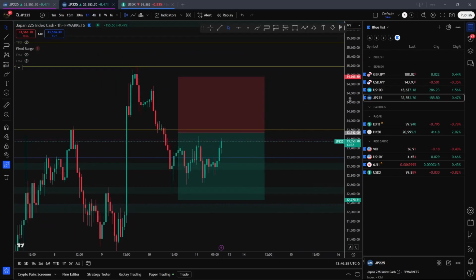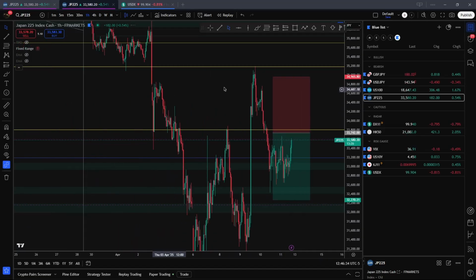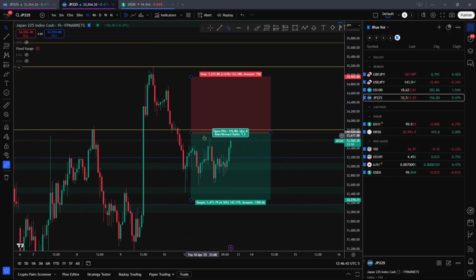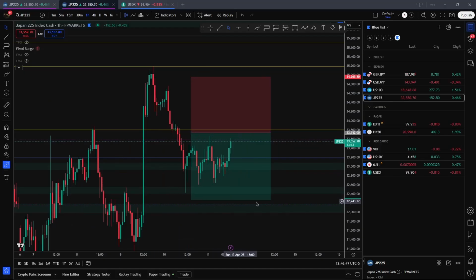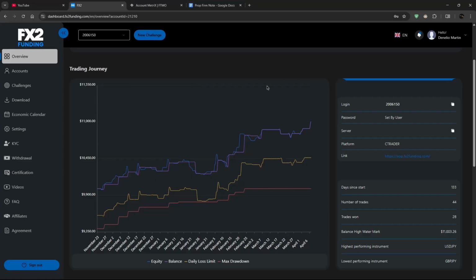So that's basically my strategy. I generate a bias with my system, and then I head to the charts. I have my support and resistance levels marked up, and then I sell at resistance and buy at support. I only use sell limits and buy limits. I never use market execution. I just set a sell limit at resistance and set a buy limit at support, and that's basically how I enter. That's my strategy. As you can see, it's very simple and it works.